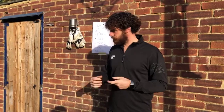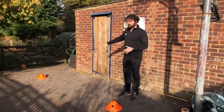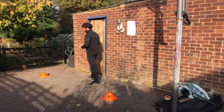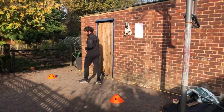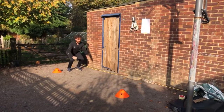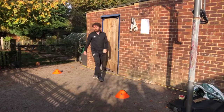So our first test is how far. Logan, our cameraman, is going to move back, and I've set up a 3-metre distance here. On this one, we are just going to stand and jump, the standing long jump, which I was district champion for back in year 6. So I'm good at this. All we're going to get our goalies to do is sit in that squat position and try and jump as far as possible. Now you could just mark that there and then try and beat it.